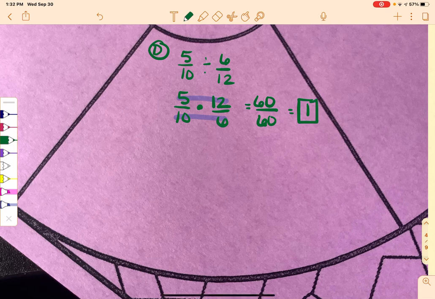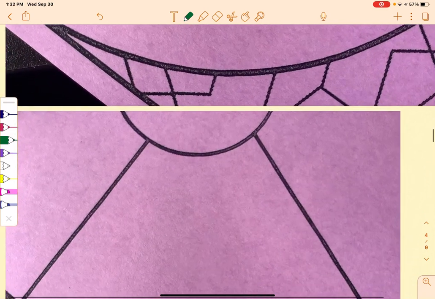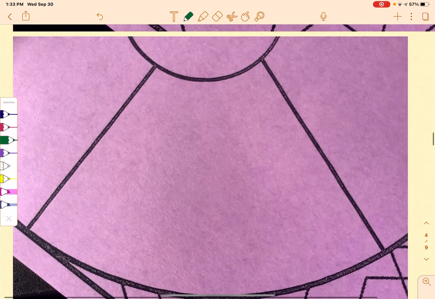Okay, we have a few more to look at on the back, so flip this over. Now we're going to start to look at some whole numbers. So I have 1 divided by 3/10. So remember, if you get a whole number, you just take that and put it over 1, wherever it is, whether it's the first number or whether it's the second. Once you do that, everything's a fraction.